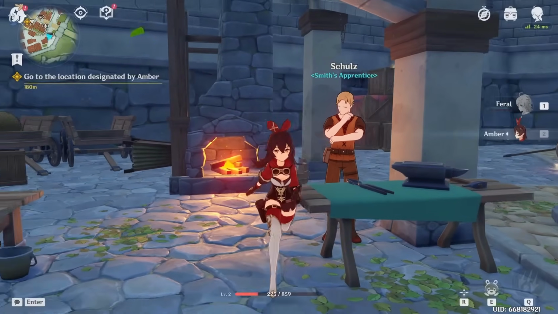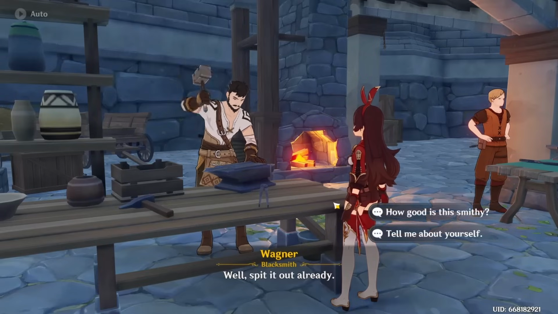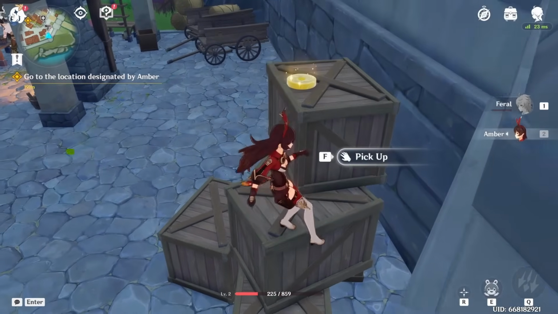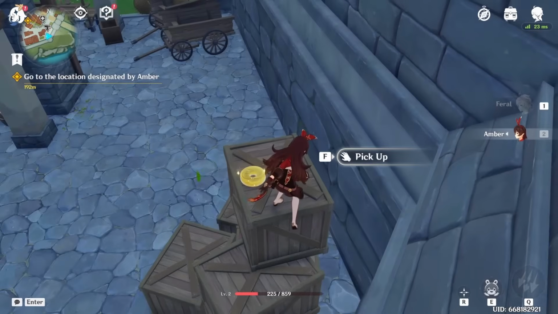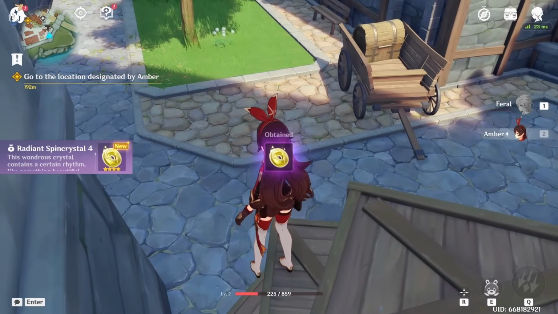Can we bring that one up with Master real quick? Hey, yo, Wagner, what happened at that trip? I'd like to ask about something. All right, never mind. I can't. I saw something shiny up here. Is that a pineapple? Like a pineapple slice? Oh, no, it's one of them lifesaver gummies. Oh, a radiant spin crystal?